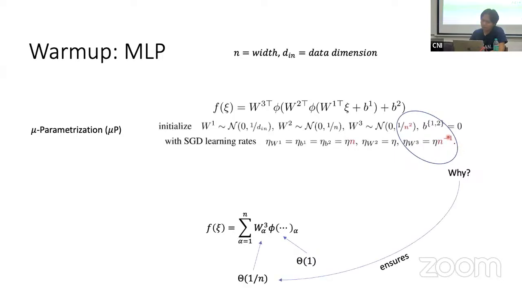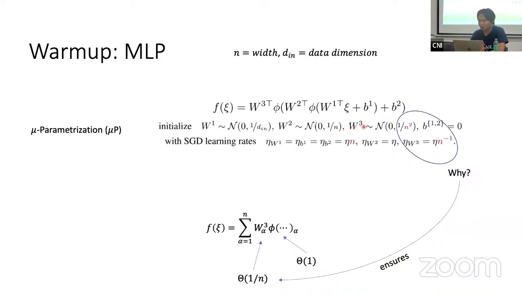So the purpose of these two modifications is to ensure that each entry of W3, the alpha layer weights, has the total size of 1/n, inversely proportional to the width. Okay, let's first understand is this the case, and then let's understand the reason for keeping W3 1/n. So to see that this makes sense, we can check first initialization.